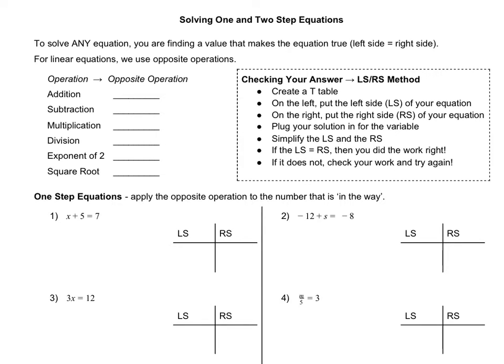In this video, we will look at the basics of solving a linear equation that involves only one or two steps. So before we do that, we need to know what it means to solve an equation. And really, it just means you're isolating for the variable so that you can figure out what value will make the equation true, meaning when you plug that value in for the variable, the left side is equal to the right side. So that way the statement is true.